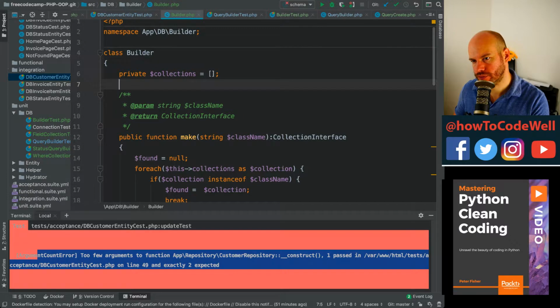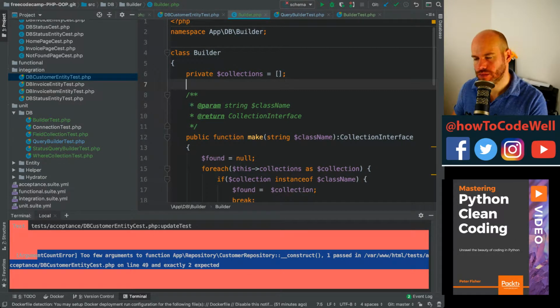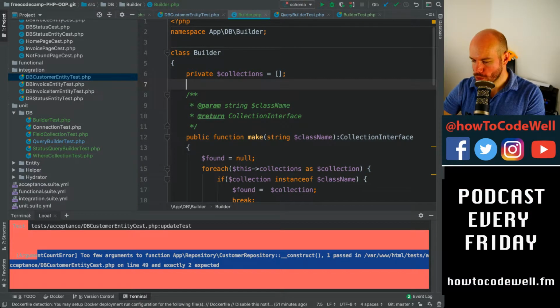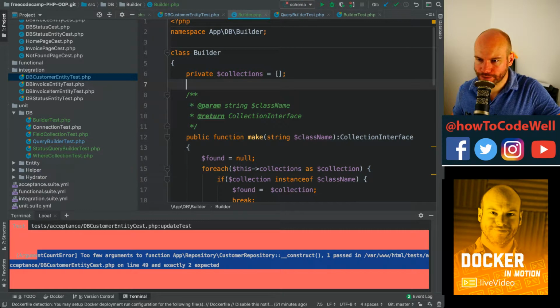So maybe we do need the builder in here. I think I might leave it as is for now.